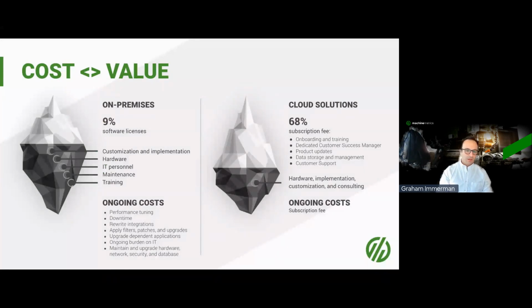Now, I could go on a diatribe here. Companies often pursue the path of on-premise software just because they think it's less costly, but it never is. The reality is that the cost of ownership is not fully considered when you're thinking about an on-premise versus a SaaS solution. SaaS solutions don't require a company to own and maintain servers. For example, they eliminate the need to take on support, training, service, and integration costs. So cloud platforms are more flexible. They're more modular. They allow buyers to start with what they need, and allow functionality to grow, or new pathways or functionality as they become apparent.